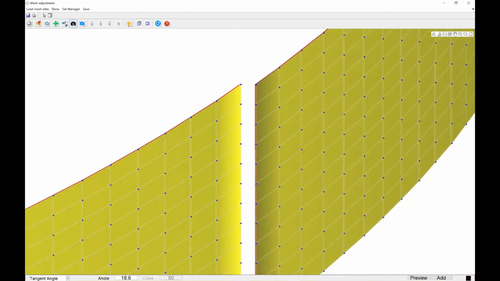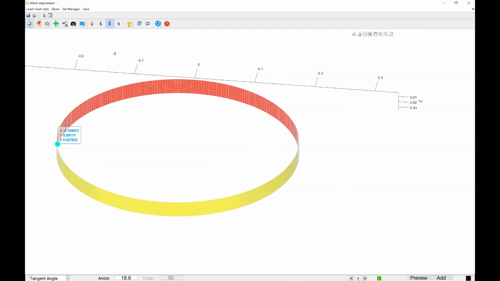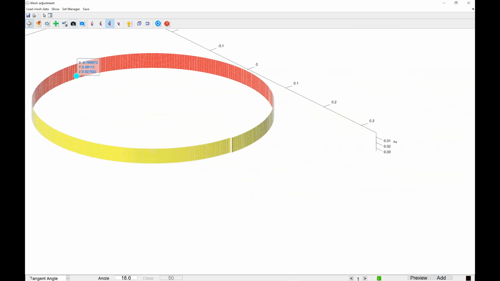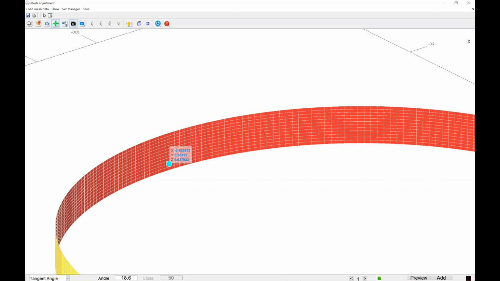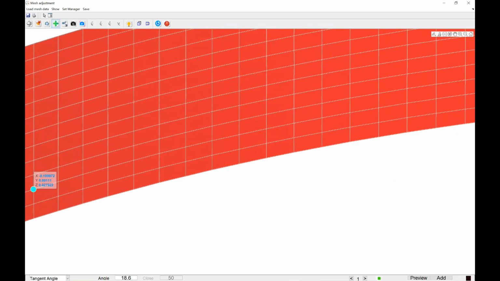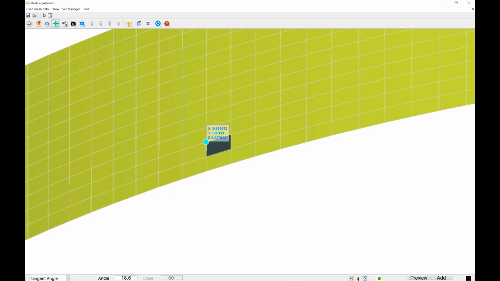Now the next action is to select a new set and go through a similar procedure, where we select the plane inside. So we zoom in. Yes, now this is the face that you would like to select.